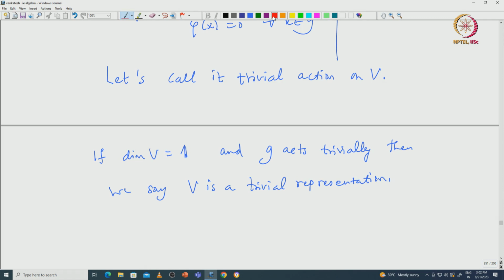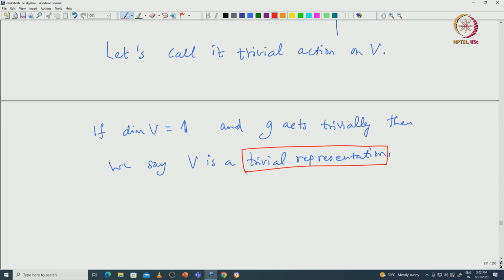So, we should not get confused between trivial action and trivial representation. Whenever I say something is a trivial representation, then I mean the dimension of the representation is one dimensional. Okay. So, we also denote this by 1 C or just by C. All this notation can be used. I will explain later why I want to use this 1 C. That will become very clear if we start talking about tensor product. But anyway, you can also use this C to denote this trivial representation.